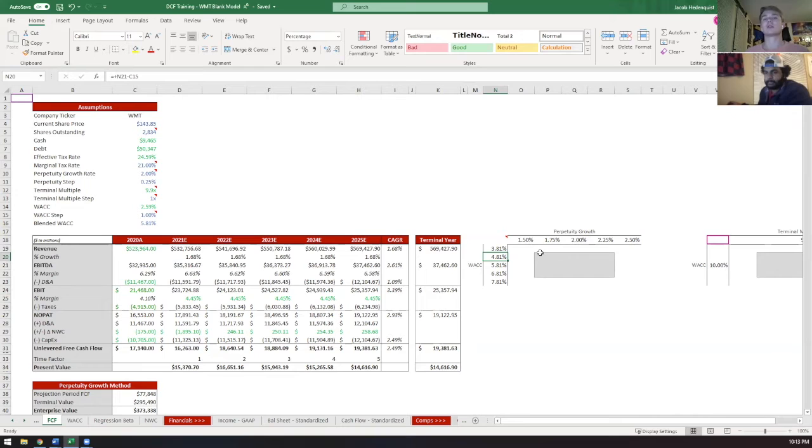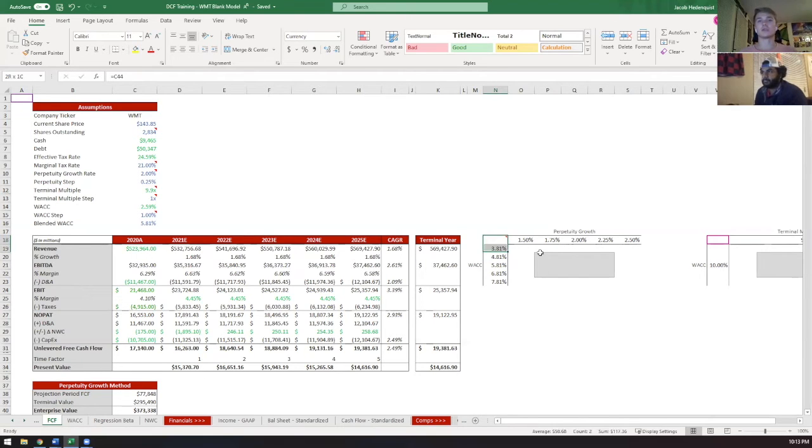Another thing to note that I just thought of is, for that perpetuity growth rate, we're using US GDP because Walmart is an American company. Let's think of an international company, Alibaba, a Chinese company. For that, you wouldn't use US GDP, you'd use China's GDP, which is a lot higher than US GDP because Alibaba mainly serves Chinese customers, if that makes sense.